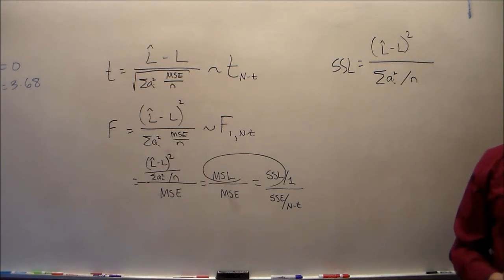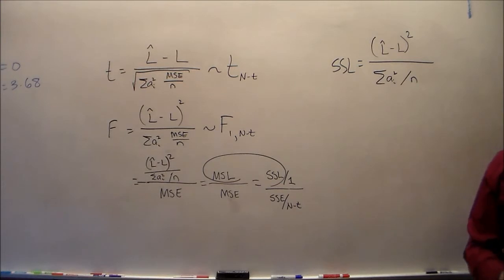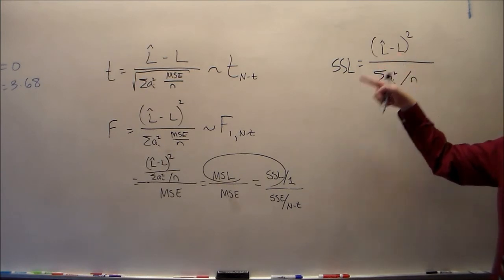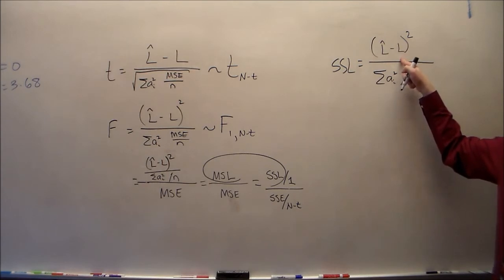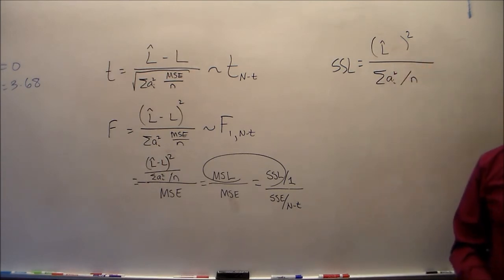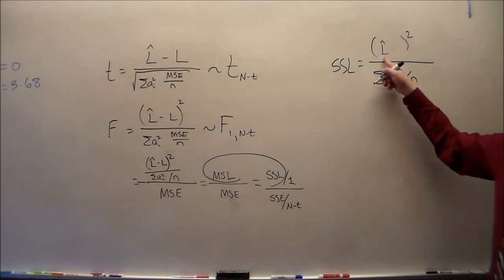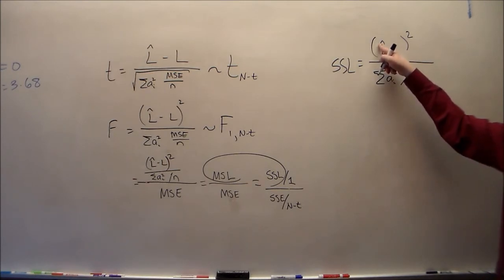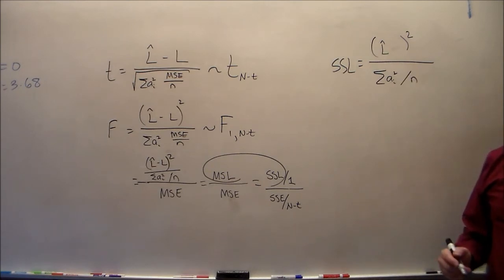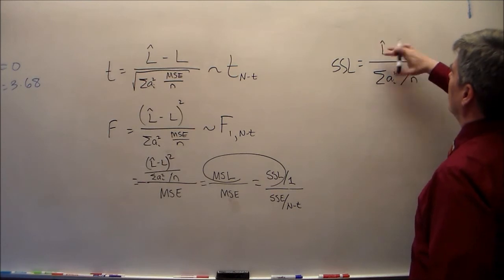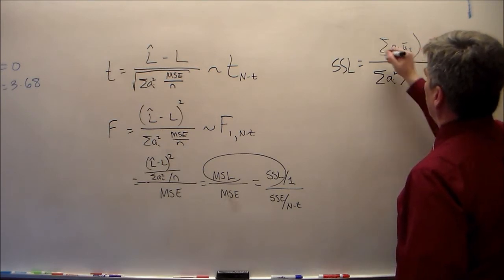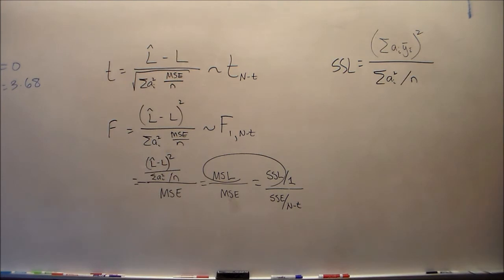Now there's one more simplification that the book does, and it actually helps quite a bit. Almost always we're testing if L is equal to 0. I mean, the example we just had about 5 minutes ago, we were testing L equals 0. So we can put 0 in here for L, or we can just erase it. And what is this L hat? This is a linear combination. The L again is for linear combination. Of the mu's, or I'm sorry, L hat is going to be a linear combination of the X bars or Y bars. And so that's where the book gets that formula.